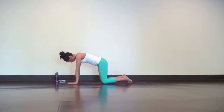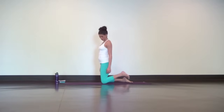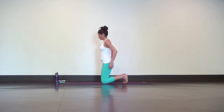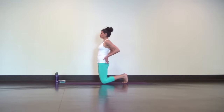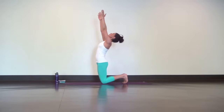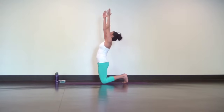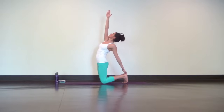Drop down to your knees into a table top and come to stand on your knees for half camel pose. Curl your toes under as a modification that will take some pressure off of your lower back. Tuck your tailbone under and keep your hips pressing forward the entire time. Reach your arms out long in front of you, then lift your heart, gaze, and hands up to the ceiling. With a calm breath, slowly lower your right hand down towards your right heel. Keep pressing your hips forward and keep reaching and lifting up through your left hand. Now reach your right hand back up and switch — lower your left hand down to your left heel, breathing through the nose and reaching and lifting up through your right hand.